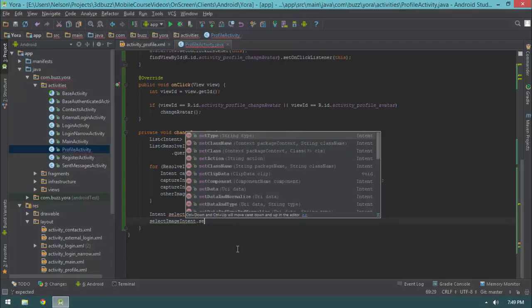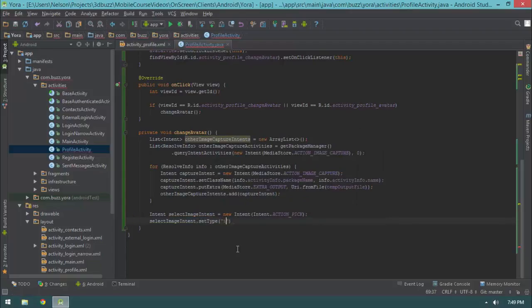So I'm going to say select image intent dot set type, and this is going to be a MIME type for images. So I'm going to say image slash star to basically tell the operating system, go find me an activity that can pick an image. Then I'm going to go ahead and create the chooser intent.